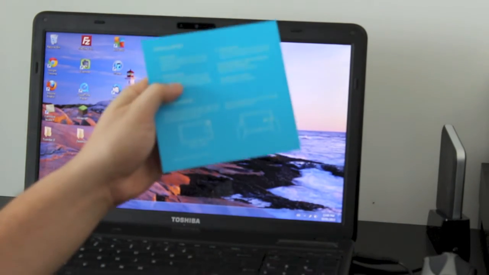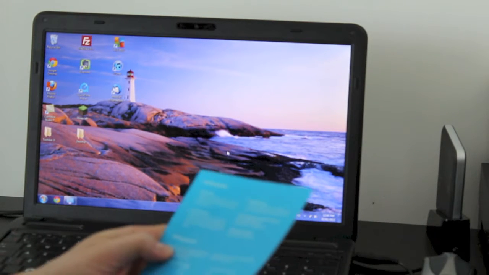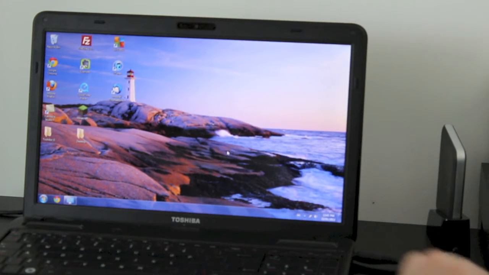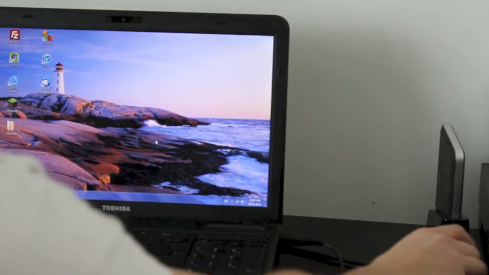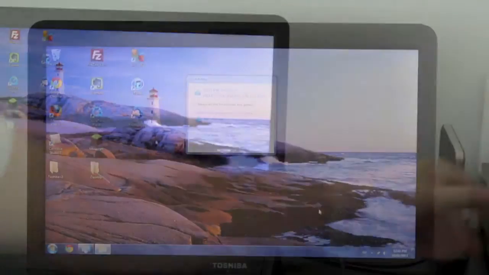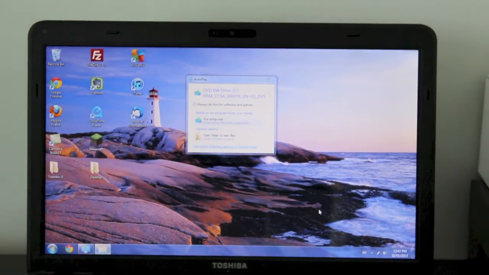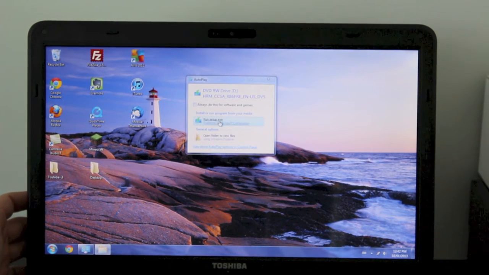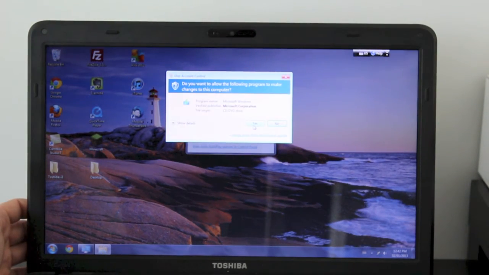So now the process is just as simple as following the instructions. So number one on the little blue card here says to insert a disk. And basically you can choose either the 32 or 64 bit. If you're not sure, enter the 32, and they're gonna go ahead and let us know if we need to insert another one. So we'll go ahead and do that. All right, so the CD is in, and an autoplay feature popped up here on the Windows 7, and it'll basically allow me to run the setup. So I'm just gonna do that.